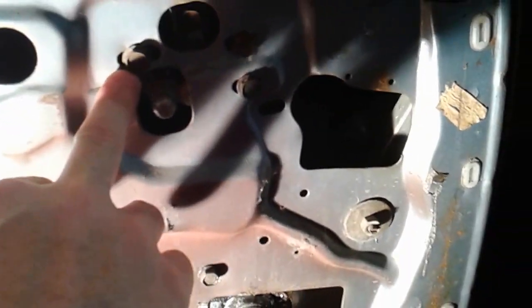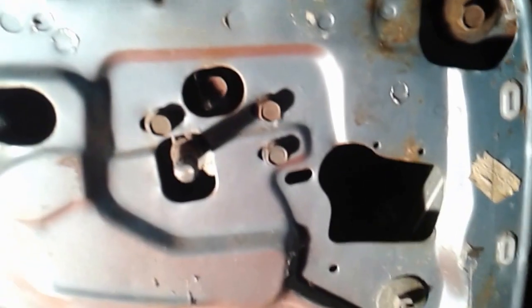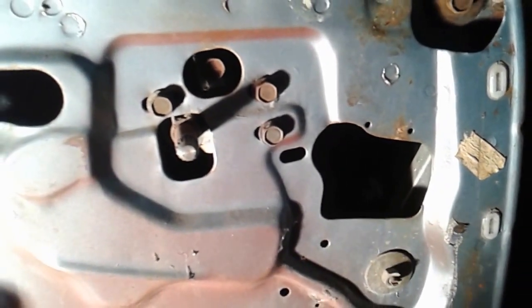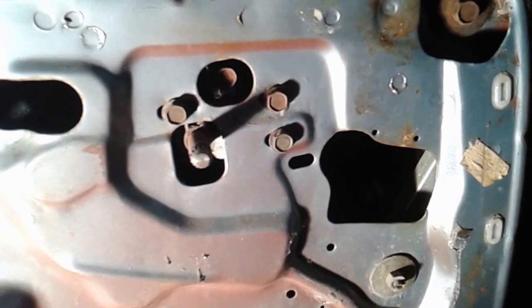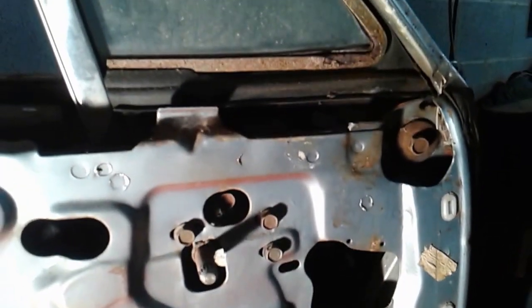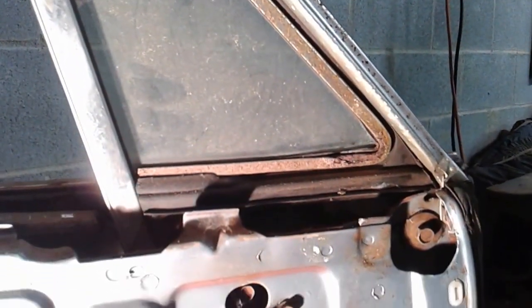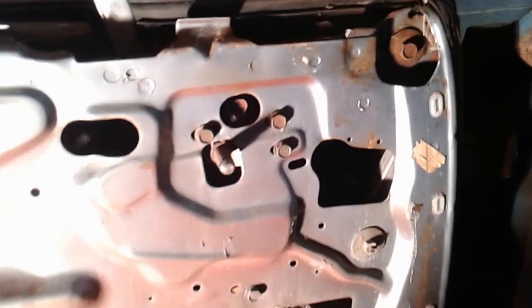And these seem to be more of around an 11, maybe a 13/32. I don't have a 13/32 here with me, but 11mm is close enough with no more torque than these are put in with. So we're going to go ahead and pull those off and get the window freed up, and we'll see what kind of condition it's in and get it removed.